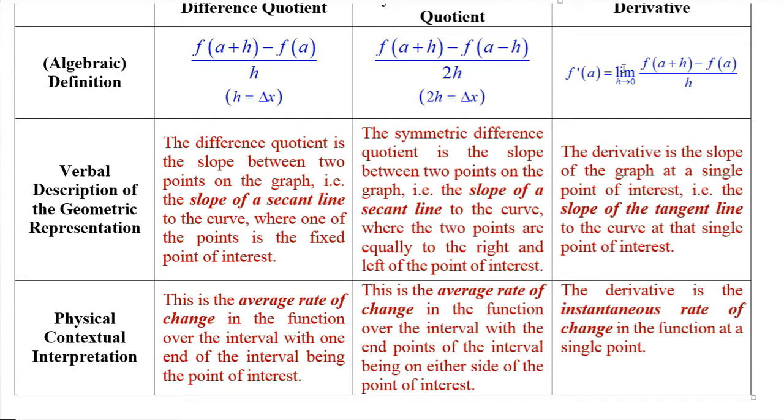Now here I'm thinking of all these as being evaluated at a point. We can also take the derivative formula here and think of a, like replace a by x here and here and here, and think of x now as a variable, and then instead of getting just a single number out of here, we get a formula that has x in it, and that formula is the formula for the derivative function. So we can also look at it that way.